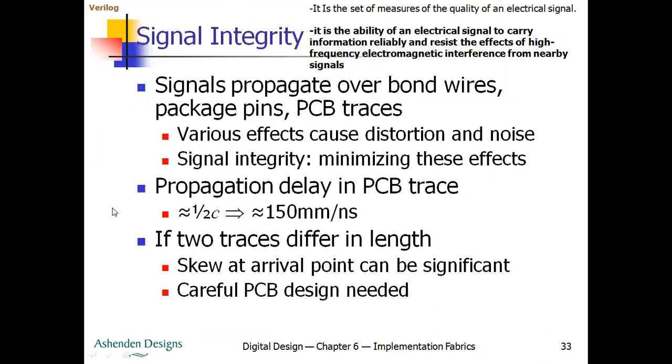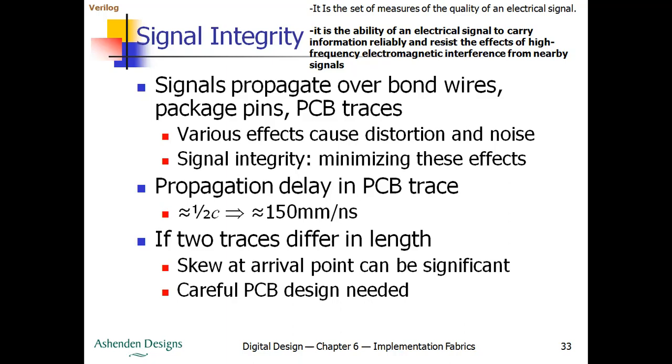Okay. So next is signal integrity. We can define signal integrity as the ability of an electrical signal to carry data or information reliably and avoid the effect of high frequency EMI, electromagnetic interference, from nearby signals. Okay. So poor signal integrity will lead us to a reduction in the voltage levels.